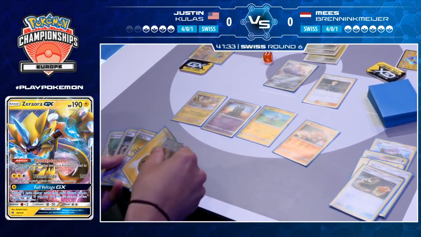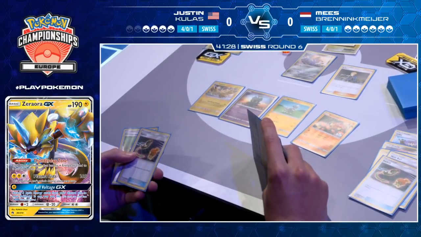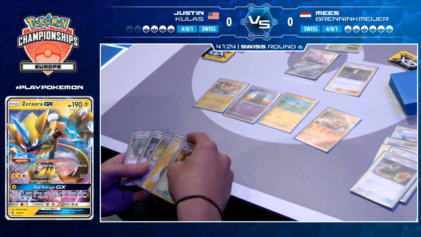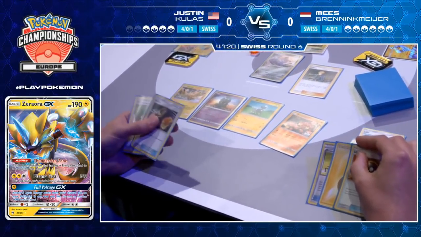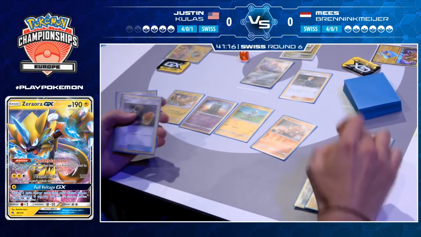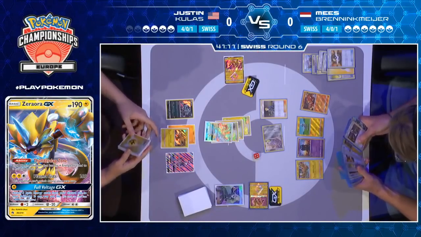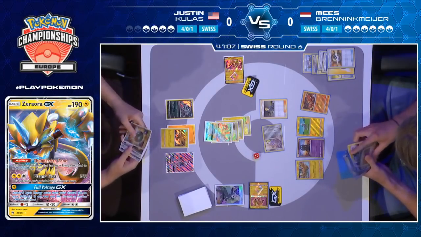Might put him in an awkward spot where he has to use the switch first, and then do you go into the Zapdos for a more likely attack, or do you just go for the Sledgehammer and say, I get so far ahead if I actually hit this off of 4 cards? Come on, Joe. We didn't come here to not Sledgehammer. It is very painful if you miss, but I feel like doing 80 damage is almost worthless to this Zeraora, so might as well just go for it, right? We'll see what Mees does.